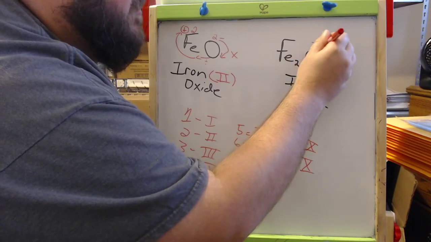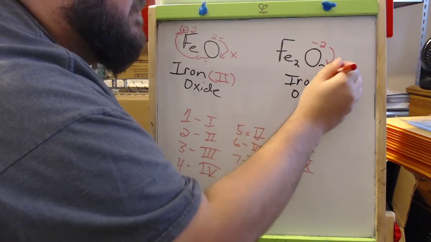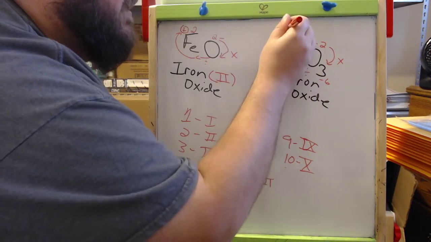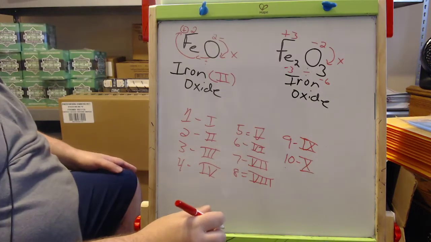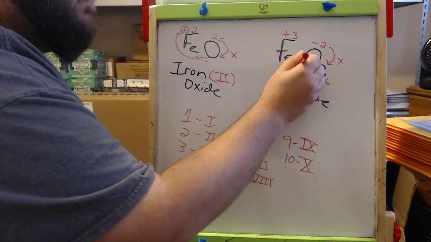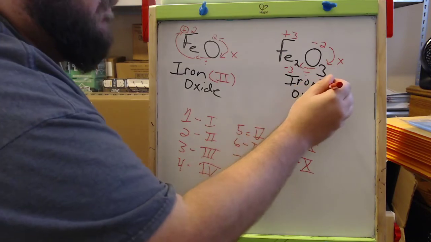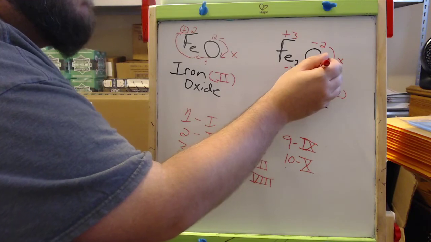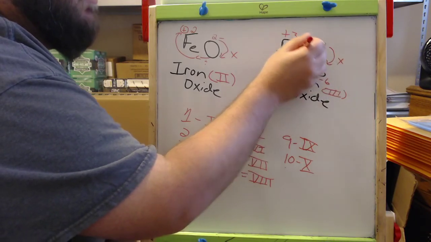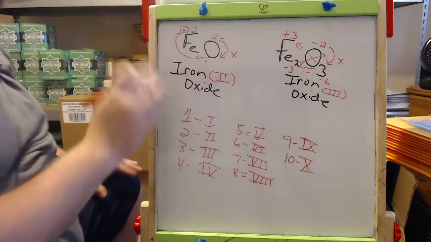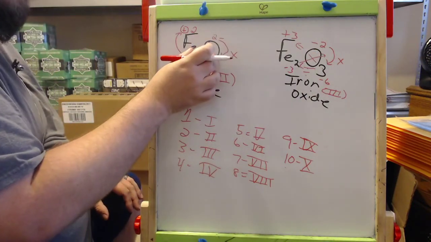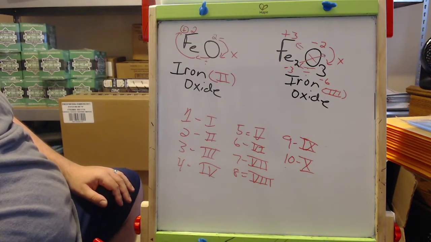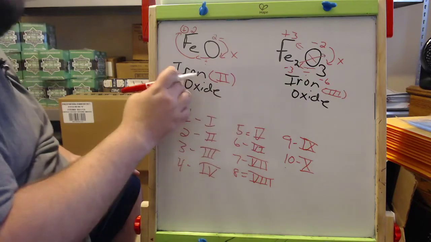Oxygen is a minus 2. A minus 2 times 3 is a minus 6. Divide it by 2 is a minus 3. Then turn it into a positive. Plus 3. Now, you might have learned in school at one point, in grade school or high school, or if you're retaking this, you can go this way and do the reverse of the crisscross. It'll work as long as there are subscripts. Because if there are no subscripts, you'd say this is iron 1, and it's wrong. So this is iron 3 oxide, iron 2 oxide.